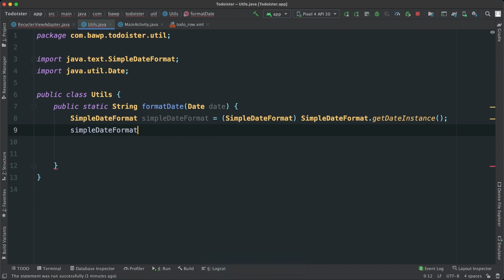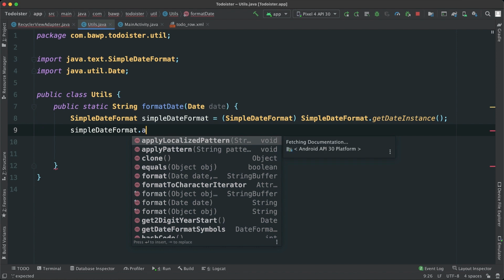First of all, we're going to set it up so that we know exactly what patterns we want to show. So what I mean by date pattern is, for instance, we can choose if we want to show something like this, January 30th, or we also want January 30th, 2025. Okay, so we can actually specify that by passing a string.